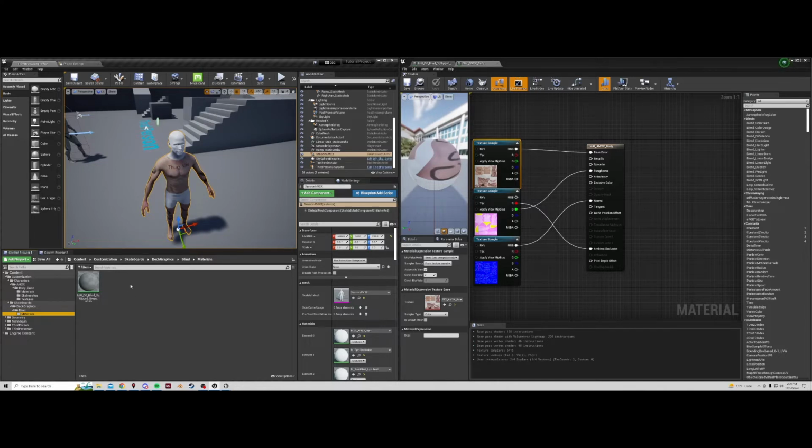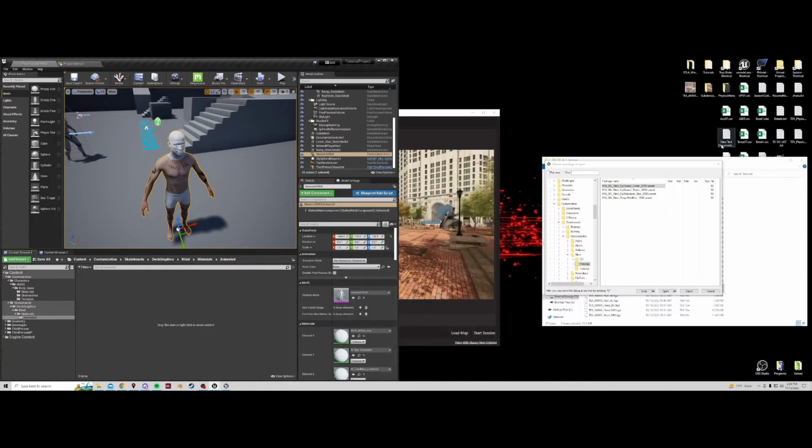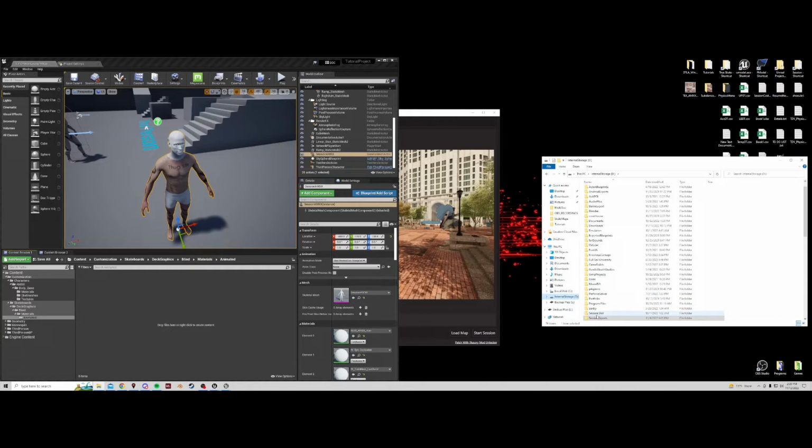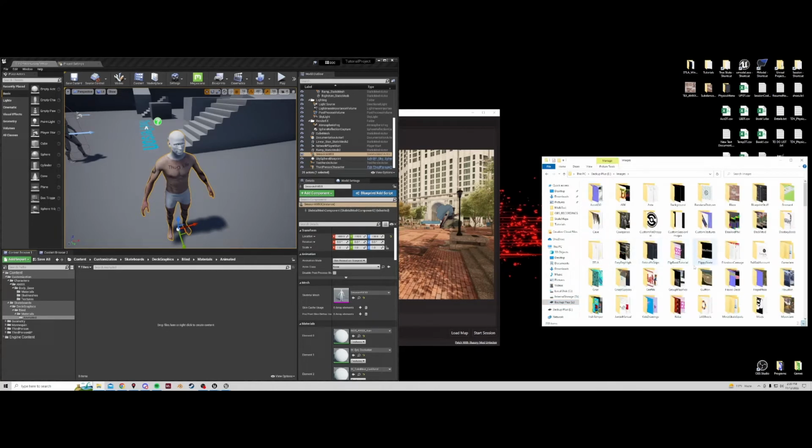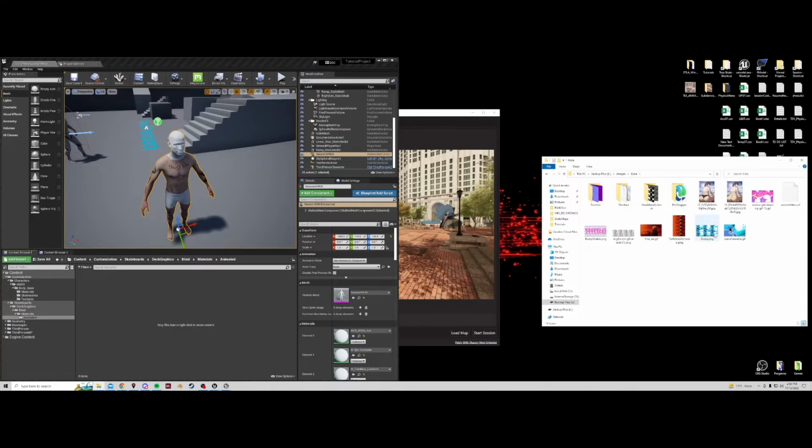I'm going to create my own folder, and I'm going to call this animated. So in here, I can add whatever textures I want to add. I have some textures that I used for someone else that I will bring in. I'm gonna be honest though, I don't really remember where they are. So I will use this Goku texture I have here.